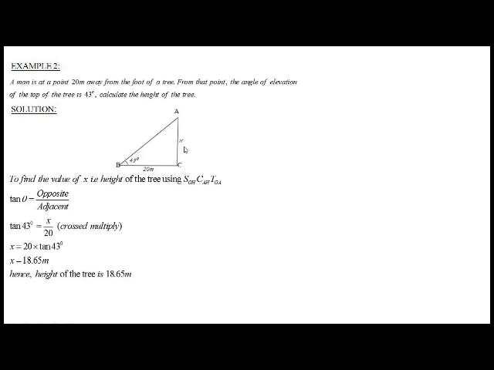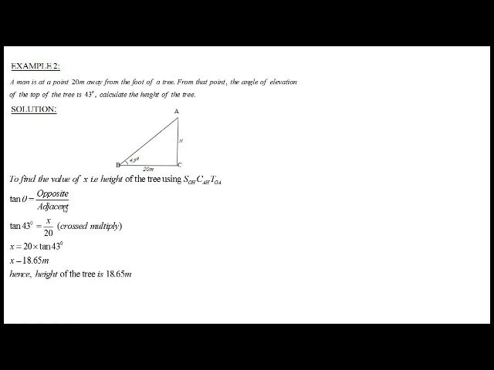That means the height of the tree is being represented with what? X. Which simply means where the angle formed is facing line AC, which makes line AC the opposite side. And line BC will be the what? Adjacent side. That's the reason why if we are to find the height of the tree, we're going to be making use of SOHCAHTOA. And opposite over adjacent, they are referring to what? Tan, which is opposite over adjacent.